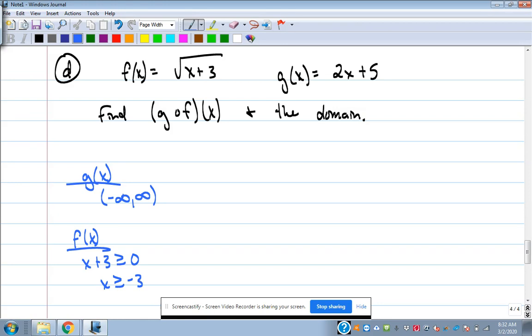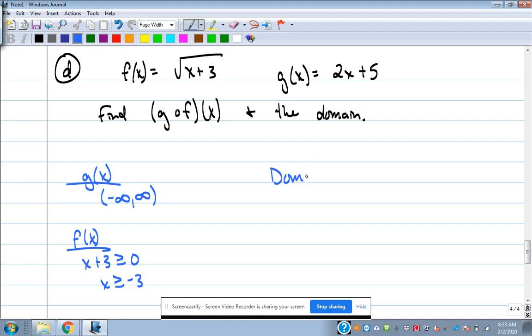Now here's the difference with this one and the last couple that we've done. The first function listed in my composite function doesn't have any restrictions. So these restrictions are going to get us the y values we need. And we don't have to find out when f of x is equal to anything. We don't have any restrictions to set it equal to or set it greater than or equal to. There are no restrictions on this. So all of these x values are the only things restricting the function. So there's a restriction right here. We don't have any restrictions to check on here, so we don't have to do that step.